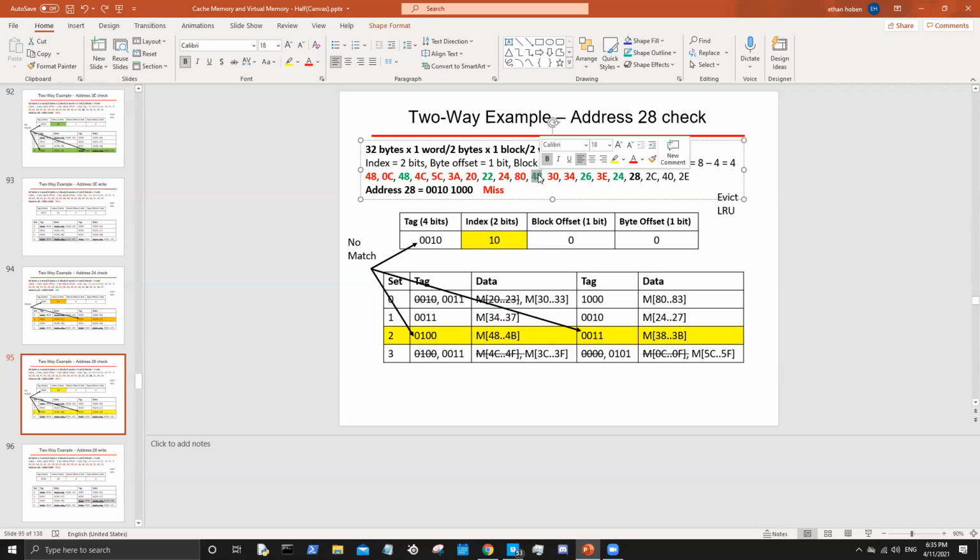So this could very well have been 49 or 4A or even 4B. As long as it's within the range, it counts as a hit or an access. Therefore, it becomes more valuable. So next, we've got to check 3A through 3B. When was the last time that was accessed?